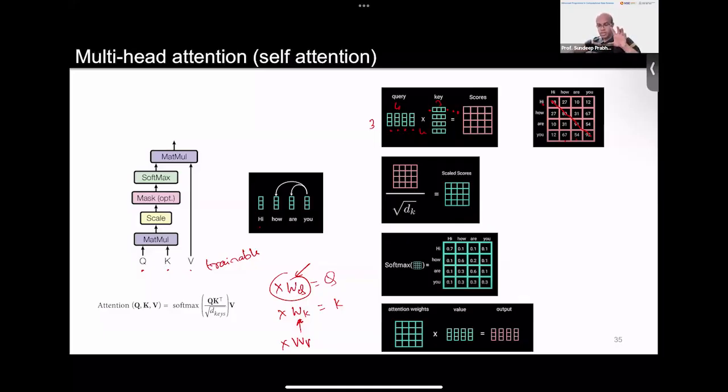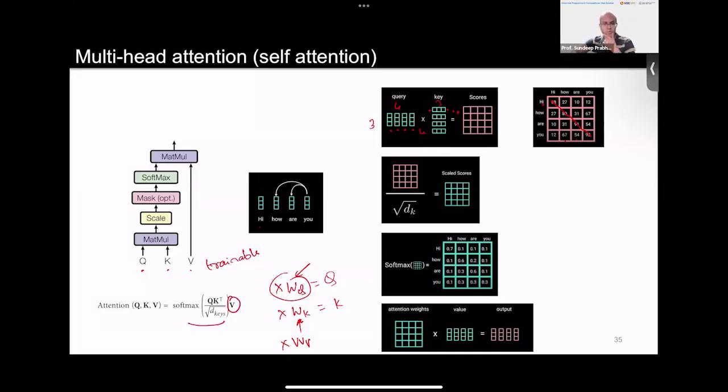But using a slightly different perspective related to this database search, you introduce trainable parameters WK, WQ, and WV to learn these QKV matrices. So once you have this QKV, now you know how much I should attend to this value, right?